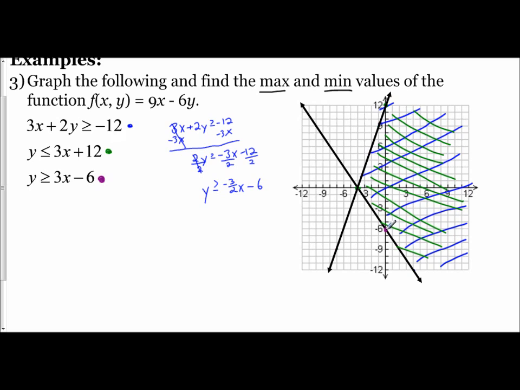So as soon as I plot my y-intercept, I see it intersects one of the inequalities. So that is one of my vertices. So up 3, right 1, and so on. Follow that pattern across the entire grid. Up 3, right 1. And then come back to your y-intercept of negative 6 and go the opposite direction, down 3, left 1.